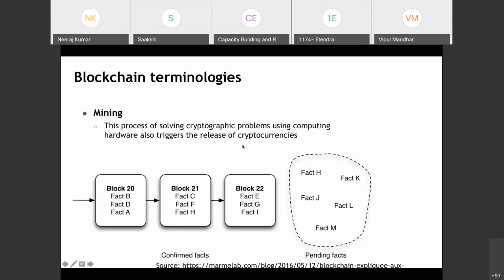The next part that is associated in a blockchain network is mining. Mining is nothing but the process of solving some cryptographic problem using computer hardware. It consists of finding some sort of consensus in a blockchain network. There is some sort of threshold that is set. For each nonce, we will generate some hash value, and our task in the mining process is to decide which transactions are supposed to become a part of the block in the blockchain network. So mining is all about solving those cryptographic puzzles in a blockchain network.